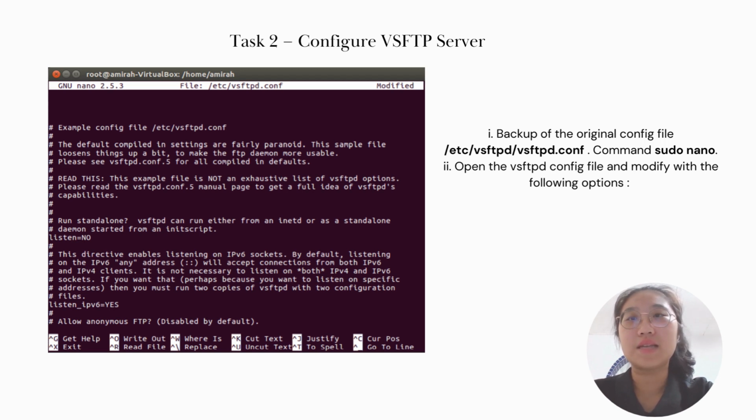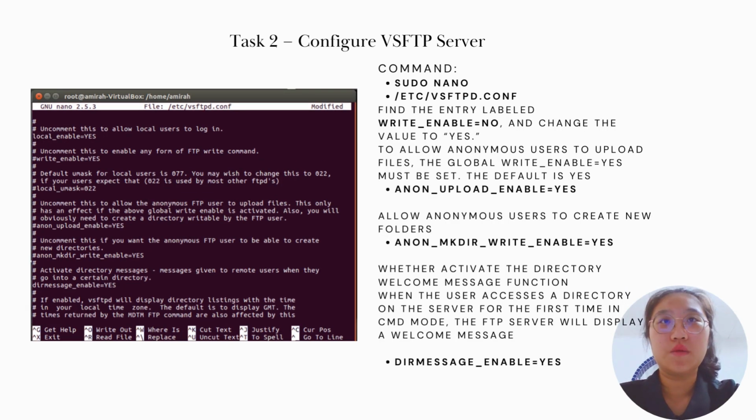So let's see the next one, allow anonymous FTP, and this is disabled by default. So we have to use the command sudo nano /etc/vsftpd.conf.